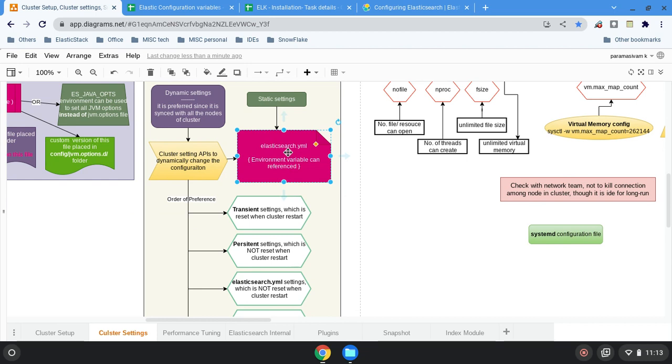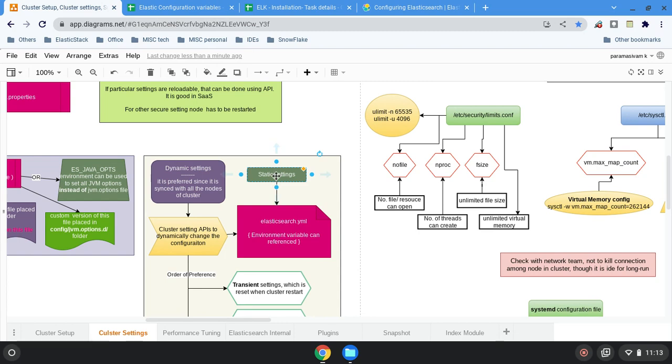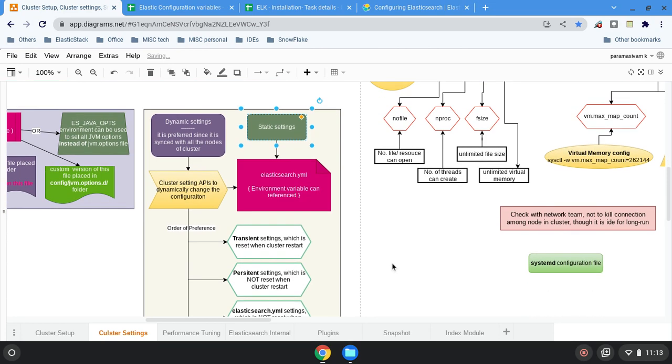The settings which we do in the elasticsearch.yml file can be set as two types: static settings and dynamic settings. Many variables are being changed from the static category to the dynamic category, version to version. With dynamic settings, you need no restart. If you are changing or adding anything static, your Elasticsearch instance has to be restarted. That is where we discussed the graceful restart, right?